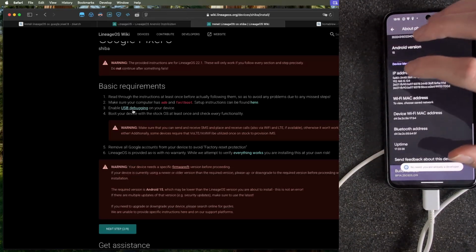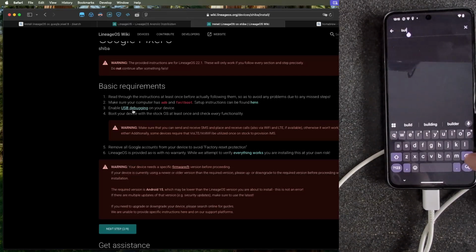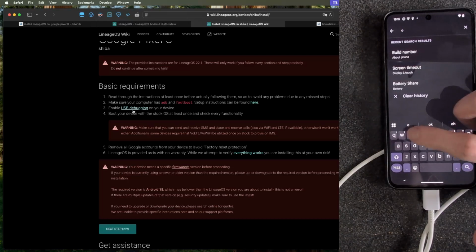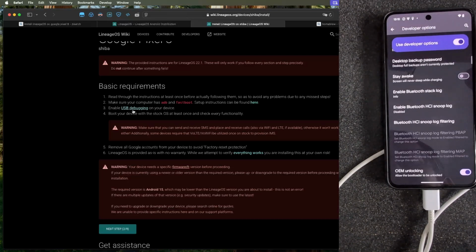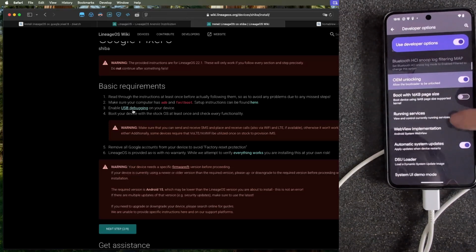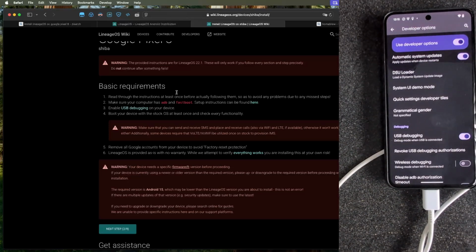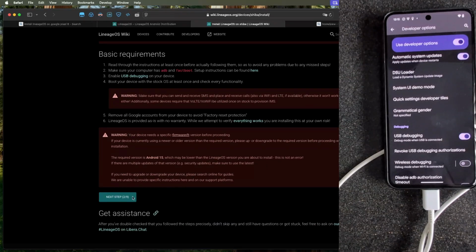But I'm already a developer on this, so it'll be fine. And so OEM unlocking has to be on and USB debugging. So those two things are on, so it'll be good for us. We can move on to the next steps.